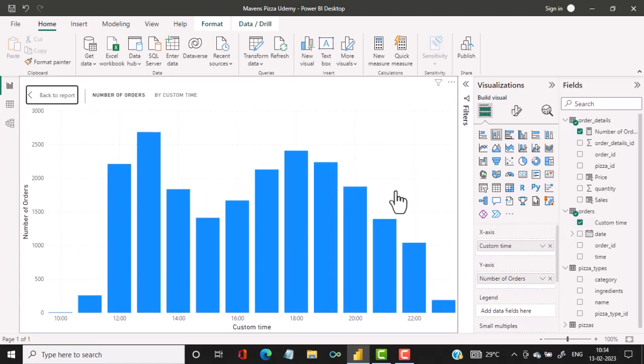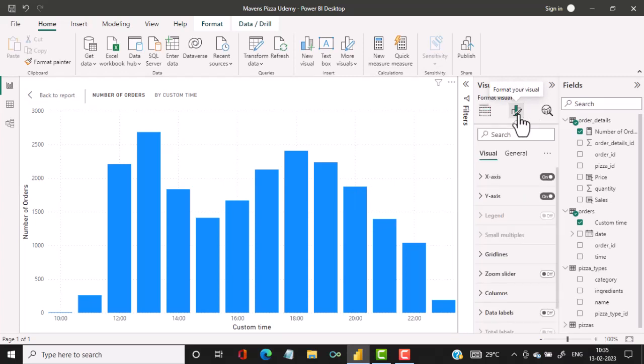So you can see now it looks meaningful, and to make it look further meaningful, I'll add data labels. So I click on format your visual and click on data labels and turn it on. So I can come to know that at 10 a.m. there are the least number of orders, that is only 2.